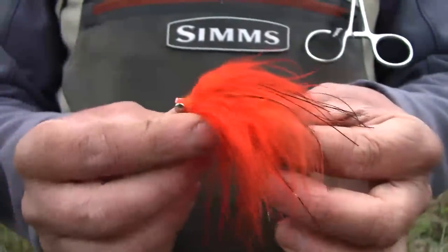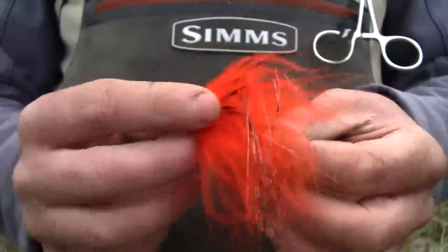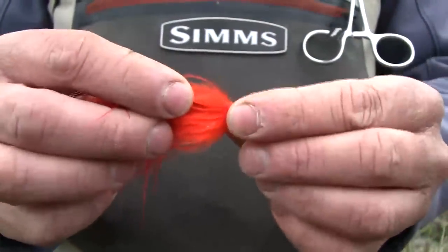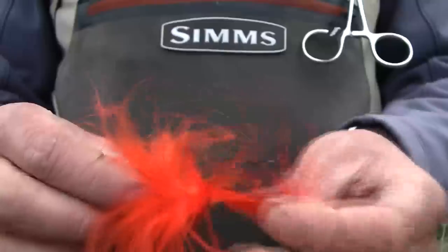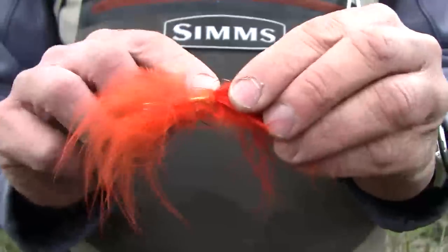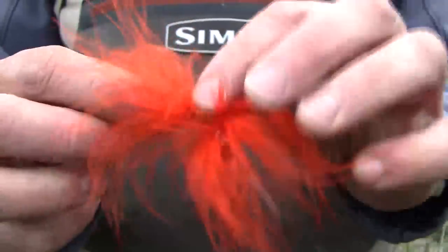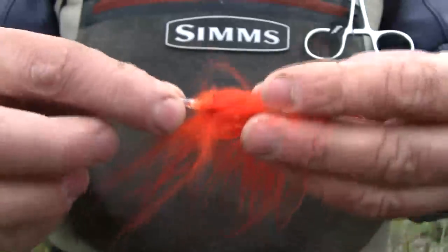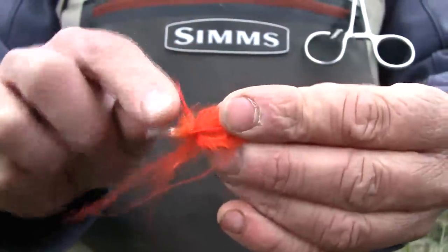What's really unique about this fly is the fact that it is tied completely backwards. So in the vise, it actually starts here with the eyes and then a small head, and then the marabou is tied on so the marabou is actually going this way as you're tying it. There's a little flash, some schloppen, a little dubbing ball and a body, and then a second stage of marabou which is also going this way again with some schloppen and a little dubbing ball, and then it's actually tied off right here in the back of the fly.